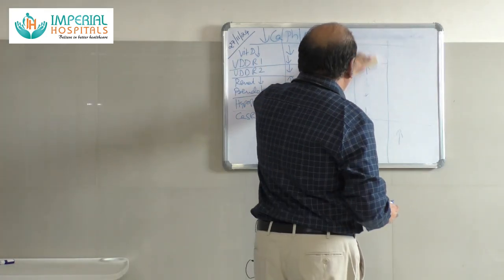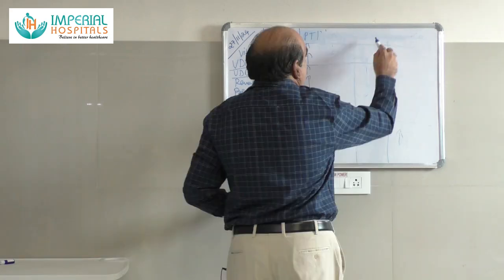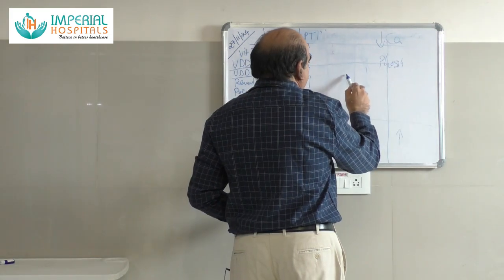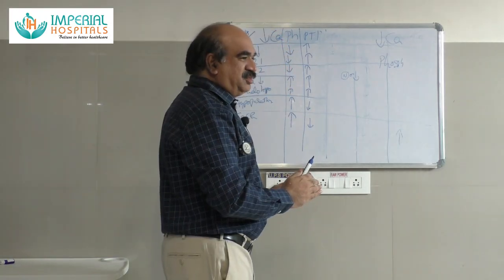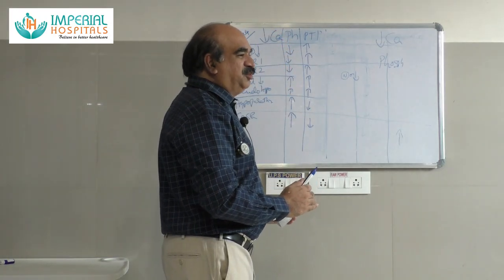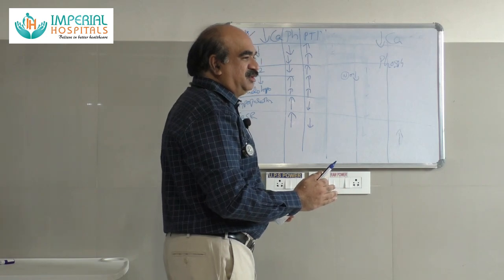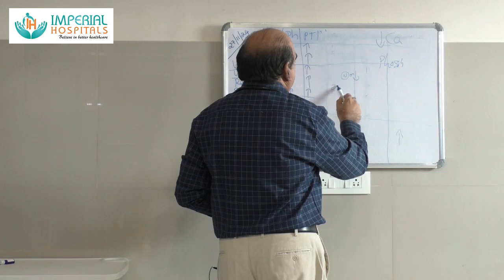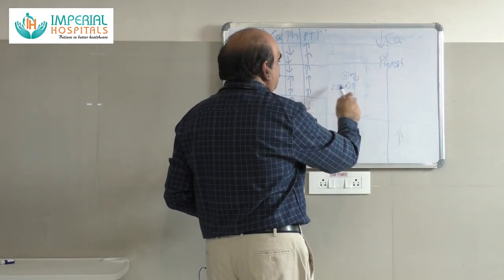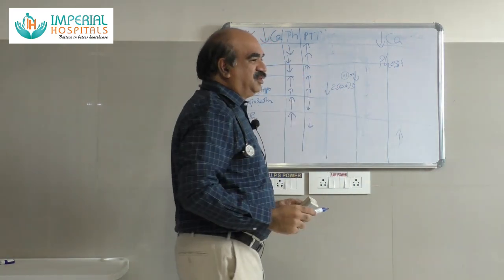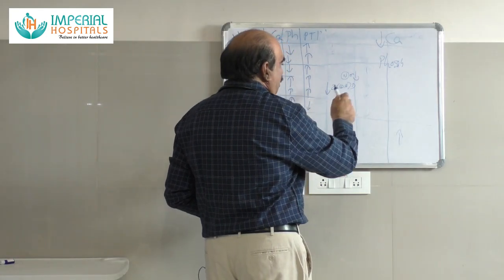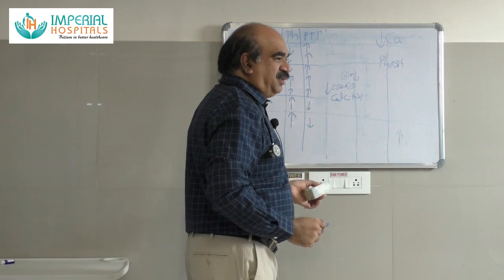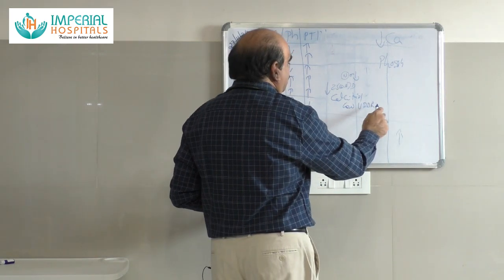Suppose we check phosphorus levels in a patient with hypocalcemia, and phosphorus levels are low. What does it indicate? Low calcium, low phosphorus: the mechanism should be in the gut. Probably there is decreased absorption of calcium and phosphorus from the gut. Then we should check 25-hydroxy-D. If 25-hydroxy-D is low, that indicates vitamin D deficiency. If 25-hydroxy-D is normal, then we should check calcitriol. If calcitriol is low, that indicates VDDR1, vitamin D dependent rickets type 1.